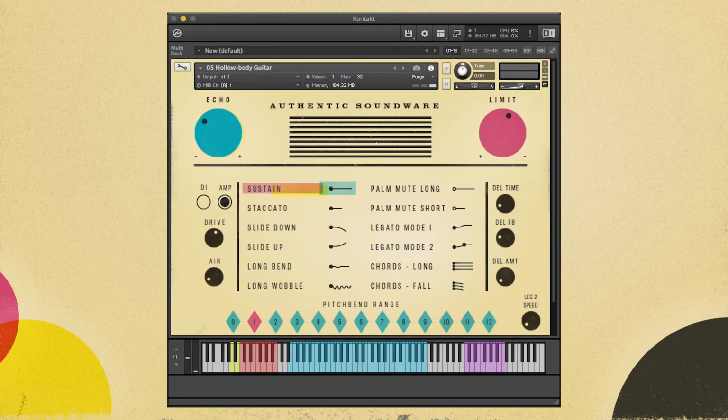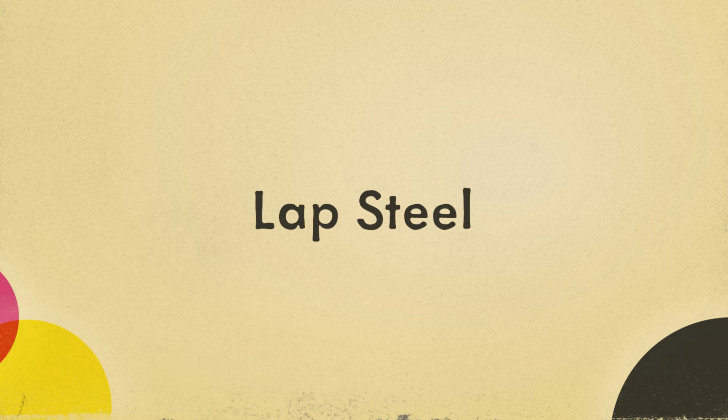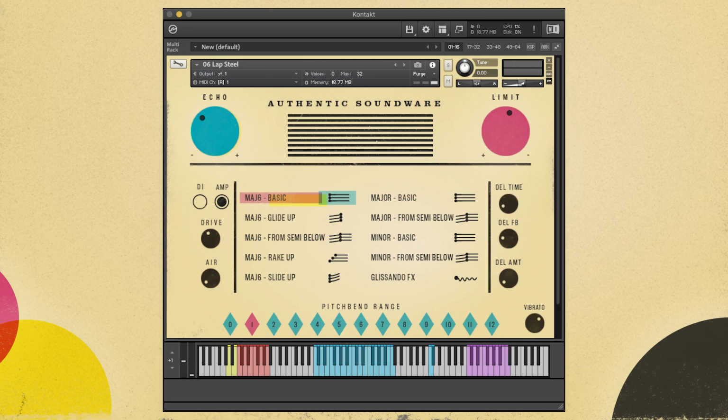So that wraps up the guitar. Let's move on to the lap steel next because it shares a lot in common with this guitar. The lap steel is a vintage Gibson guitar, and we focused almost entirely on kitschy chord glides and slides and gestures in the true space-age pop style. So it's not really intended to be a country western style melodic lap steel instrument.